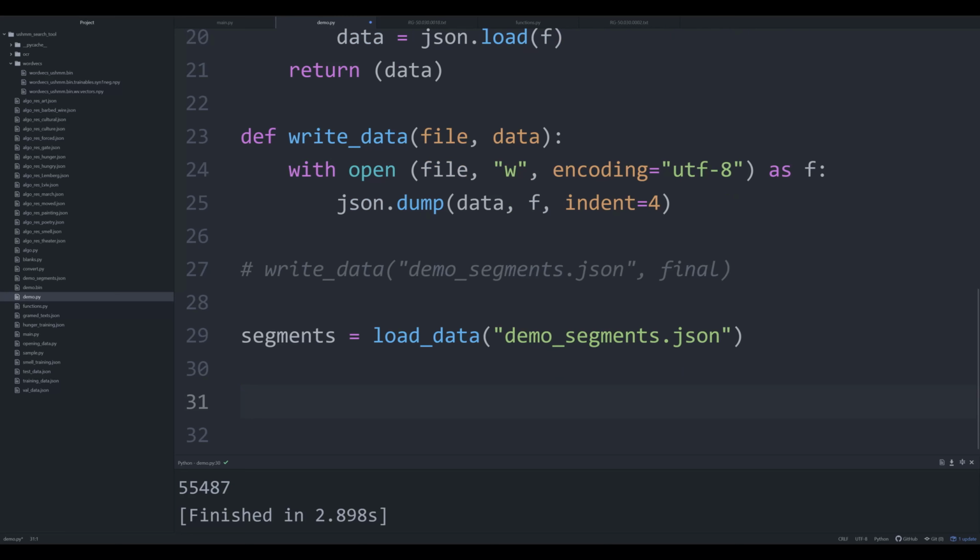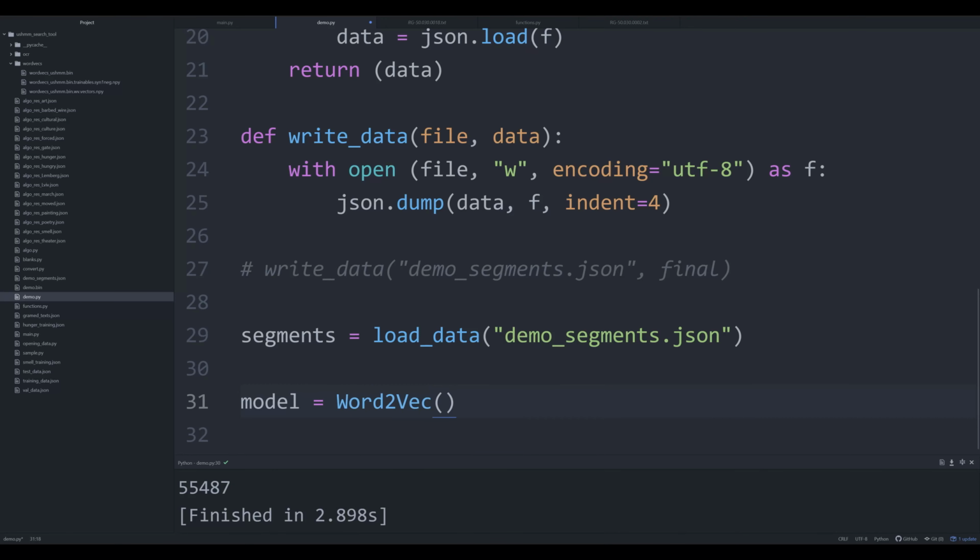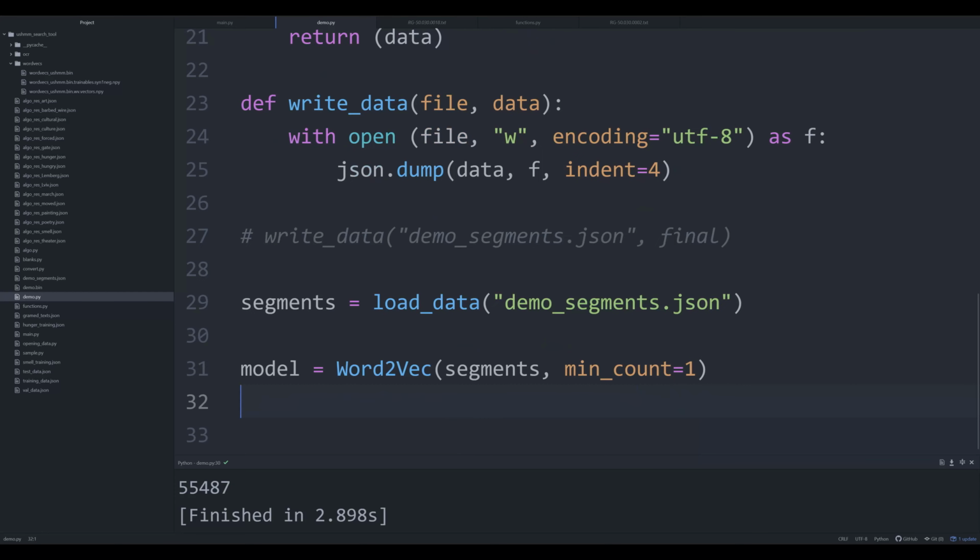I can do this by using our word2vec that we imported from Gensim. So I'm going to say model is going to be equal to word2vec. This is really simple, I'm not going to be working with any hyperparameters. I'm just going to try to create a model based on these segments. And then I'm going to say min count is equal to 1. I'm not going to load up any workers right now because I don't want to introduce too many variables to you. This really isn't a tutorial on Gensim. I've got those in the past and I'll have more in the future. This is just a tutorial on how to conceptually use word vectors.